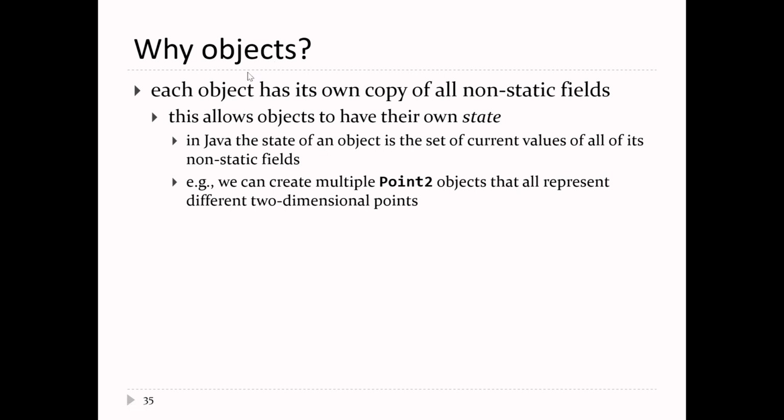Why do you want to make types? Why can't I just use a class? Why do I need objects? The idea is that every object gets its own copy of all of the non-static variables that a class defines. So each object gets its own copy. And what does that mean? That means you can have multiple objects all having the same type, but they have their own information. In other words, you can have 10 different list objects that all contain different elements. If you made a matrix class, you could have multiple matrices that all have different elements.